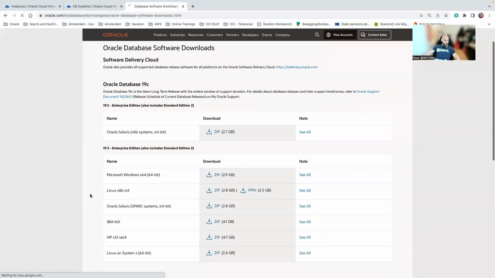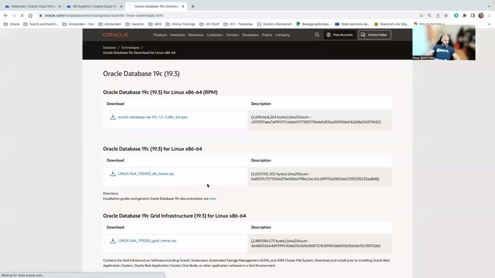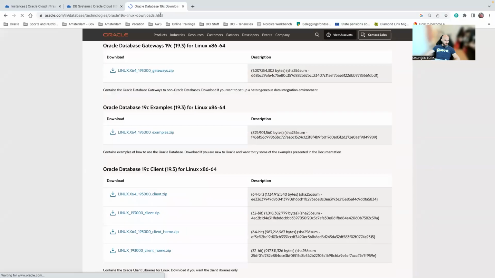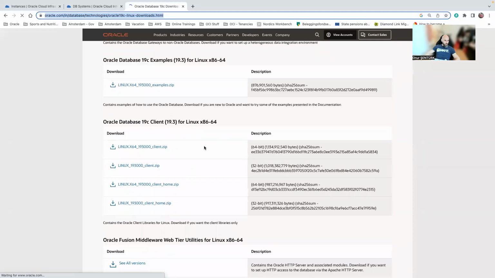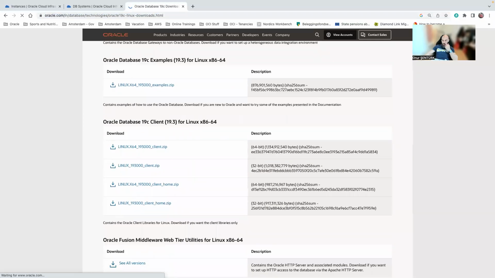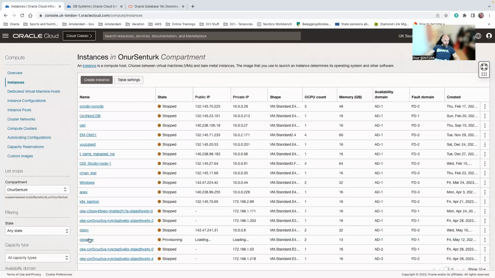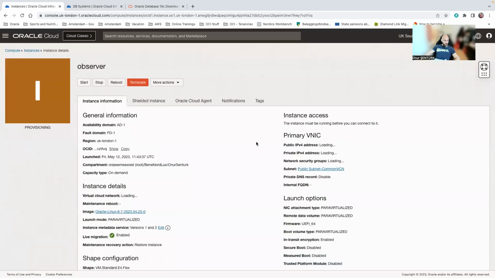For this, I'm going to use the Oracle client version 19, which can be found in the link here. And then you'll have to download that into the Linux machine that you provisioned for your observer. I'll navigate into my observer now.